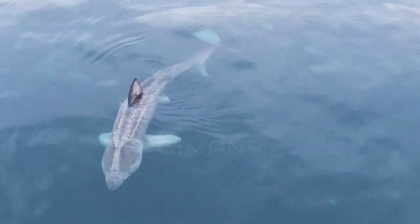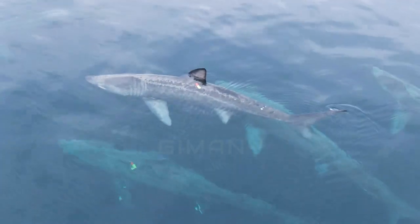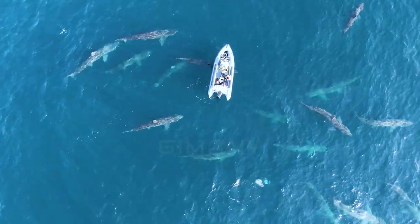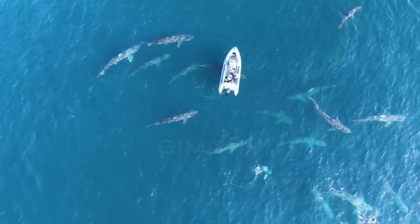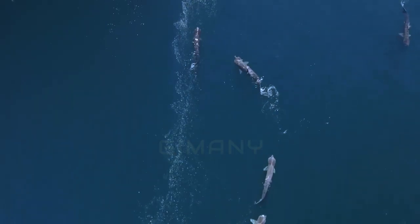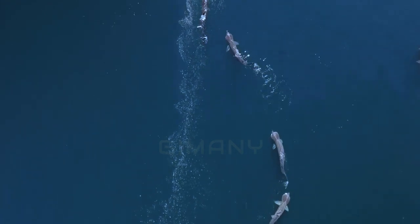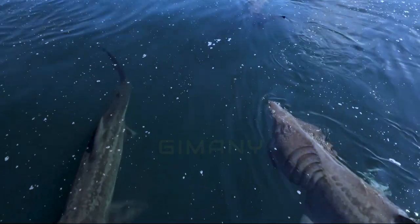The basking shark is social, but only at certain times of the year and in certain areas of its range. Basking sharks are usually solitary or sometimes in pairs. But during the summer months in the northern part of their range, they will be in larger groups — groups that can contain hundreds of these sharks. Basking sharks have been observed traveling in their flocks, both of the same species and with individuals of the same size.